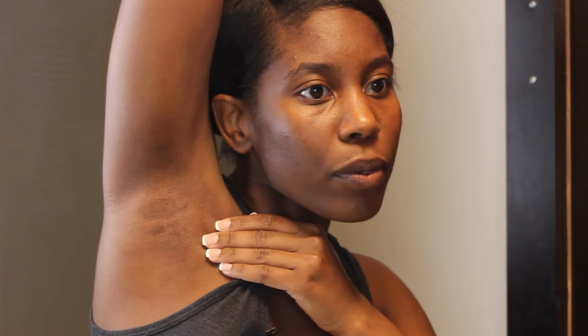Okay. So I'm pretty sure I got most of this off. Just going to fold it one more time. So I got a little piece hanging there, but boom. That was a really good pull, you guys. Not much left. I usually don't try to do it more than 2 times, but it looks pretty good. So let's do the other arm.